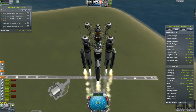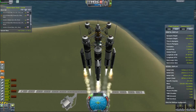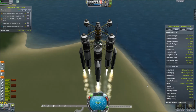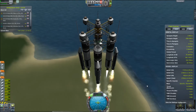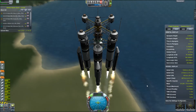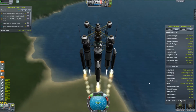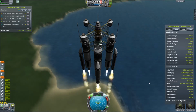Now, this vehicle is designed to drain as much fuel from the top section as possible before it separates. This is going to make the structure fairly easy to move around once it's in orbit. The sky crane is actually going to have to do all the hauling to get it out to the moon. It's going to need some fuel before we get there, so I'm going to have my big rig, which is my space truck, that's already at my space station, rendezvous with it once we're in orbit and give it some more fuel so it has more than enough delta V to get down to the moon.